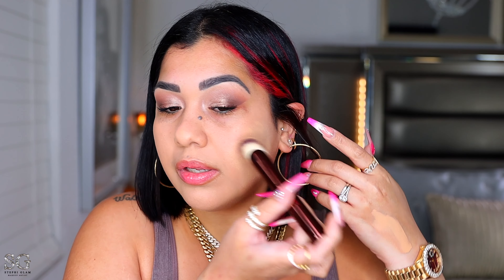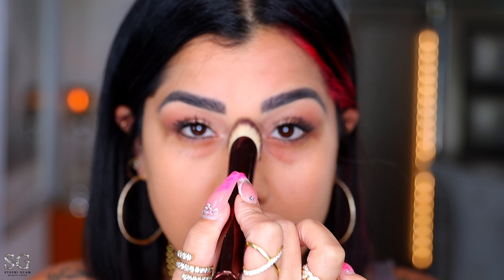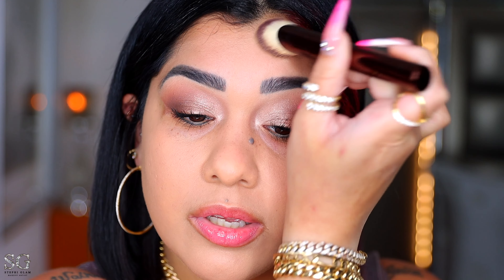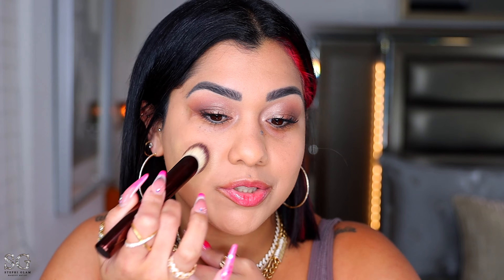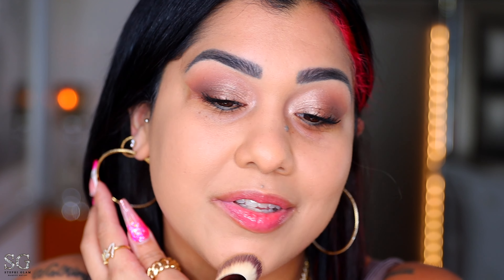With the Rare Beauty brush I'm definitely going to need another pump. I applied one pump to the new Hourglass brush and reapplied a bit more. You see how it immediately gives coverage — the shade is spot on. I'm not blending it down my neck and it's not looking weird. Look how nicely this brush fits right between your brows — it gives a lot of control and precision and immediately delivers coverage. I applied another pump to bring it up to full coverage with this brush. I don't know what it is but this brush is making this foundation look 10 times better.